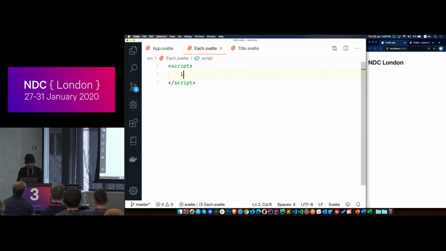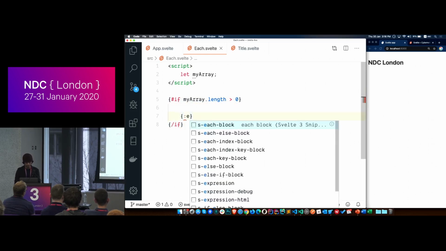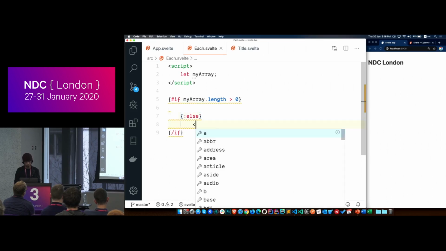So here, let's create also an array. Say, name it myArray, and then this is how you would write an if-else control flow. This is if myArray is not empty, and to close that, slash if, then else would be colon else, then just put there it's empty.